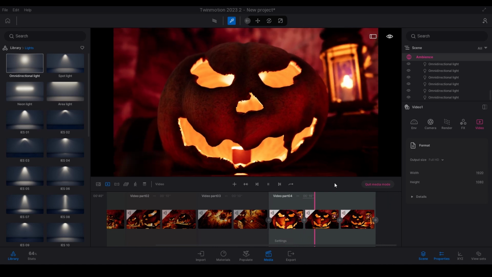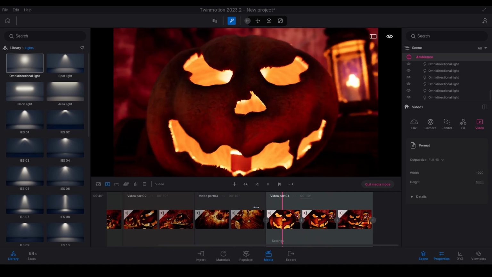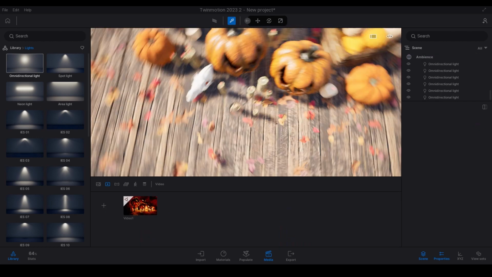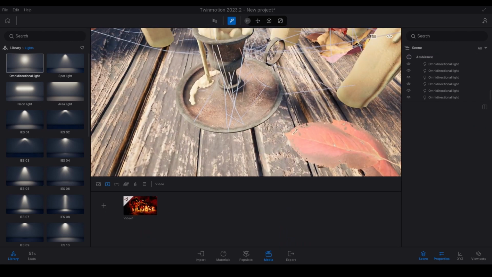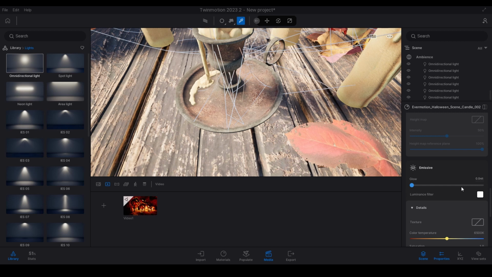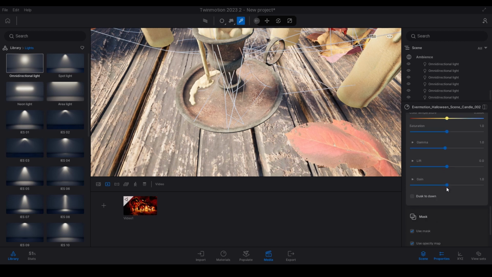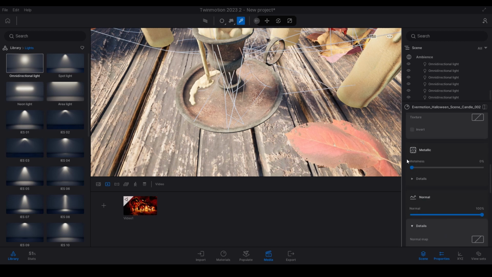Nice. Cool. Just notice this here. Just want to see if I can put a metallic.